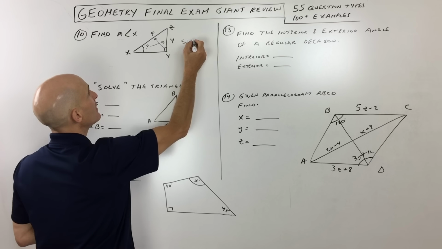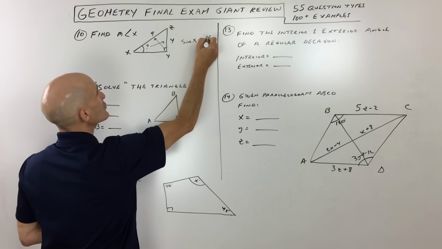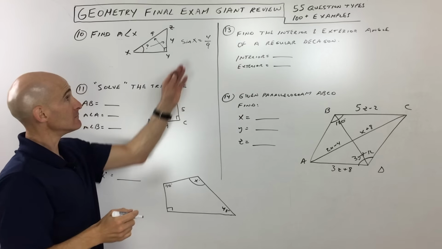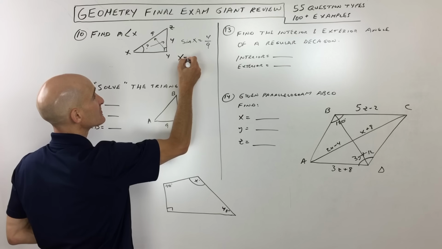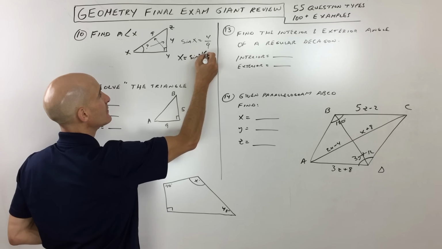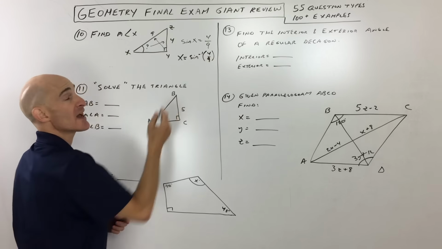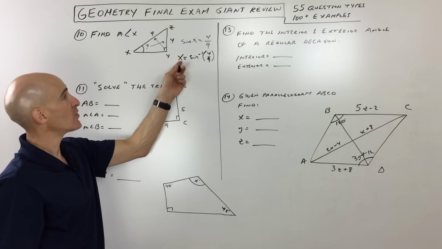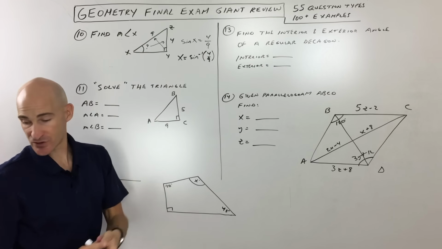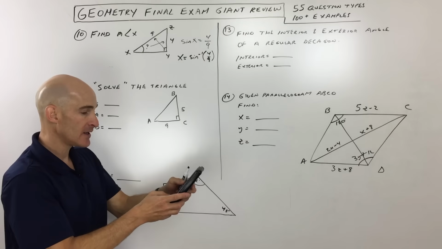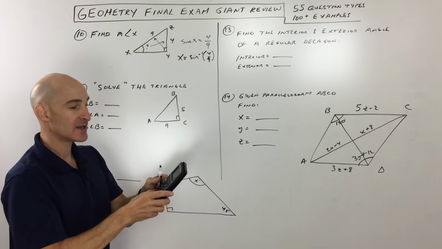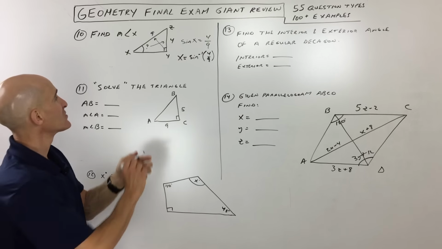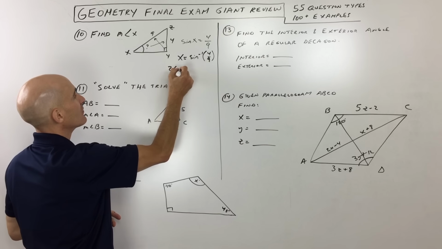So the sine of x equals 4 over 9. But to get the angle by itself, what we have to do is take the sine inverse of both sides. So we get x equals sine inverse of 4/9, or some people that are watching this video know it as arc sine. Okay, so x equals arc sine of 4/9 or sine inverse of 4/9. Let's go to the calculator on that one and see what we get. So sine inverse of 4/9, I'm getting 26.4 degrees. So that's going to be the measure of that angle right there.